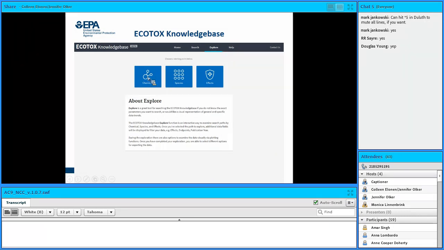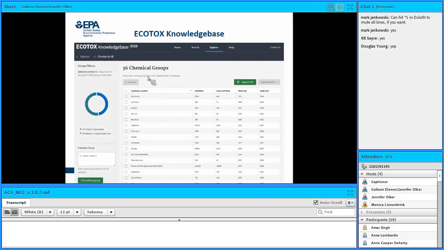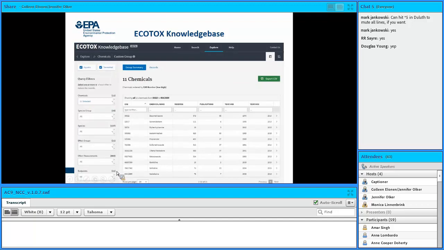So I'm going to start in Explore and go by chemical, because my starting point here is a list of 11 pharmaceuticals, and down in this custom group I just copied and pasted the CAS numbers and used that custom group. And I can see right away, it's a little small because I was trying to get all 11 chemicals to show up on the screen, that all of these 11 pharmaceuticals have multiple records in ECOTOX from multiple publications.